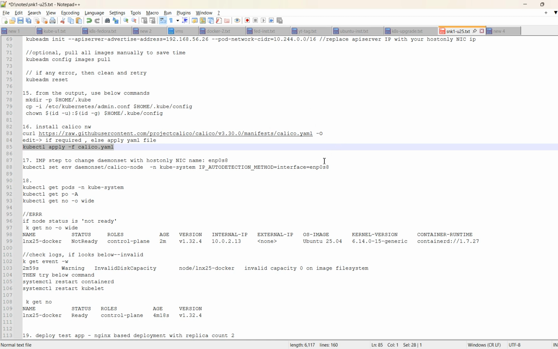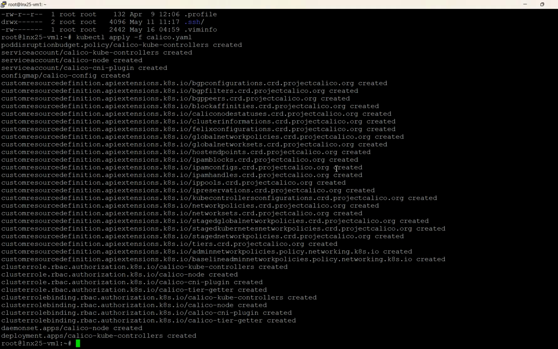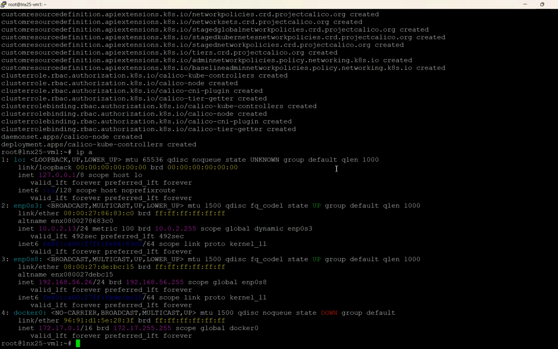Since we are using a virtual environment, we need to do this, otherwise you will get a lot of errors during Calico install. Calico cannot figure out which interface to use because I am using two interfaces. You should not use the NAT network interface, always pick the host-only interface IP.